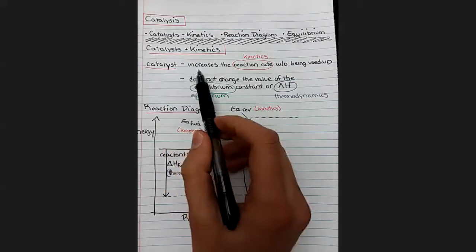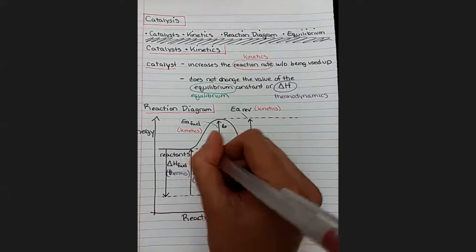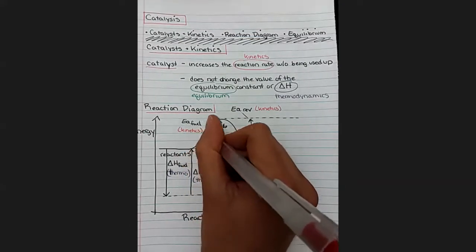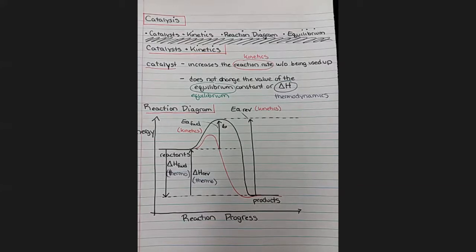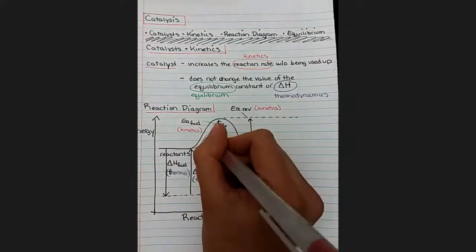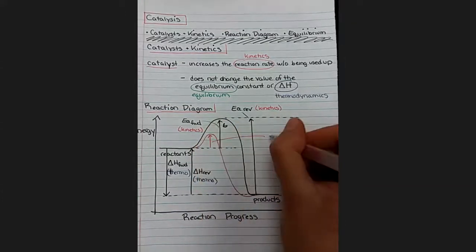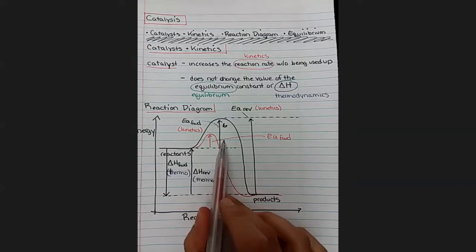Okay, but in this video, we're talking about catalysts. And catalysts are going to increase the reaction rate, and they're going to do that by decreasing the activation energy. So the process, the path, is going to look a little bit different. There we go. So that's going to be my catalyzed reaction. If I wanted to label the same thing, my delta H forward and my delta H reverse would be the same, right? Because the reactant energy hasn't changed and the product energy hasn't changed. The destination and the origin are the same for that catalyzed reaction. What has changed is the activation energy. So now my activation energy for the forward reaction is a lot smaller, right? It's about half the size of the uncatalyzed reaction.